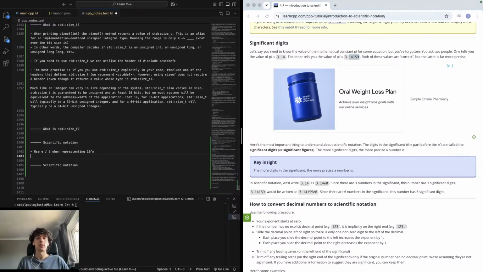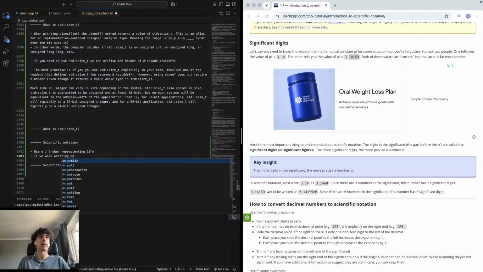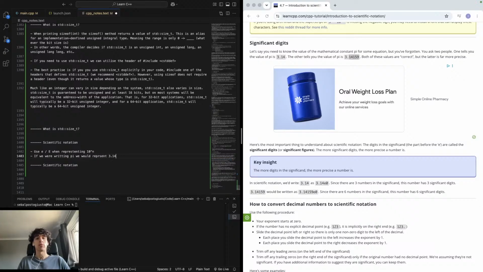So for example, if we were writing pi, we would represent 3.14 as 3.14e0, because the exponent is 0. Since there are 3 digits, the number has 3 significant digits.